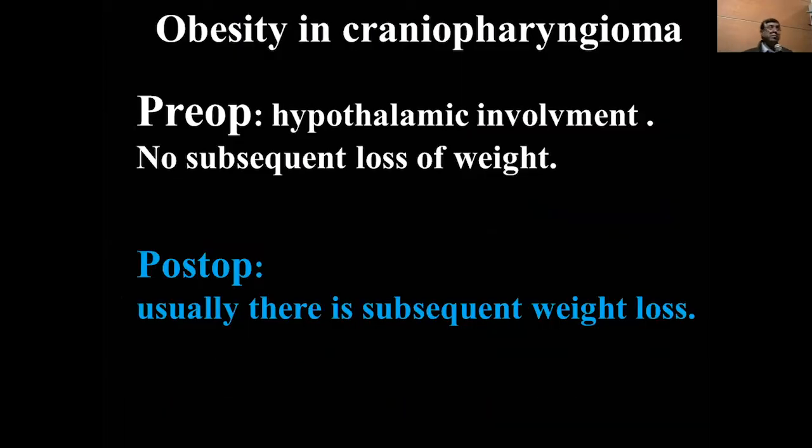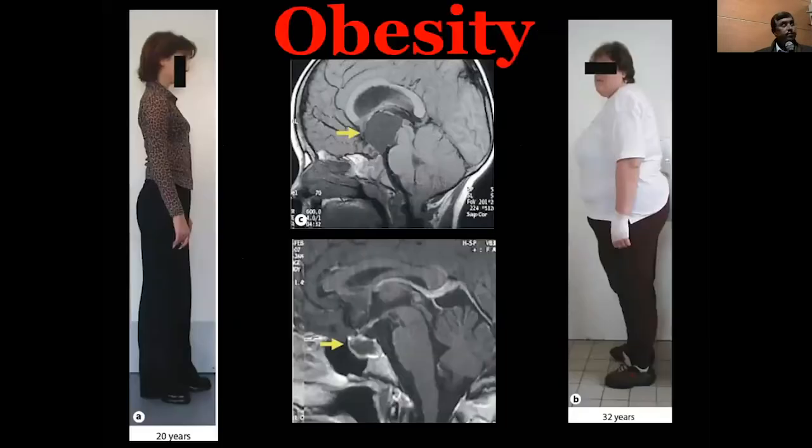Obesity is a problem in craniopharyngiomas. Everybody is afraid of obesity. You may have the obesity pre-operative. The classical teaching for medical students: if you see a young, intelligent child, 8 to 10 years, who's plump and intelligent, think of craniopharyngiomas. They can be obese pre-operative because of the lesion itself. Post-operative, if they develop obesity, usually it will subside, especially if you do radical excision.